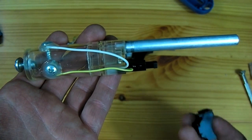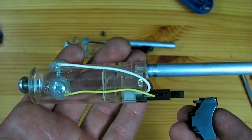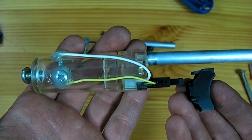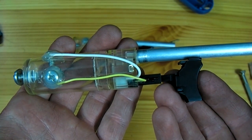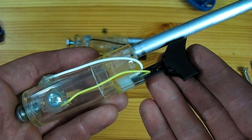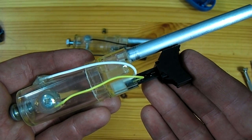A final touch is to add the trigger from the original lighter back to the cannon. The trigger does not fit as-is back on top of the piezo because the barrel is now in the way, so the top of the trigger needs to be chopped down. You can see I have chopped down the trigger so there is enough room for it to slide over the piezo — it can now be hot glued in place and the cannon is ready to fire.